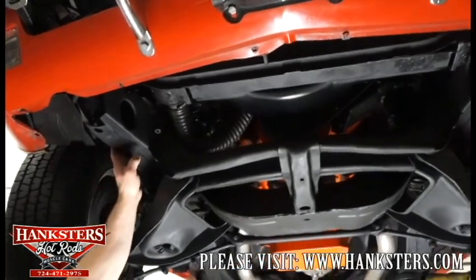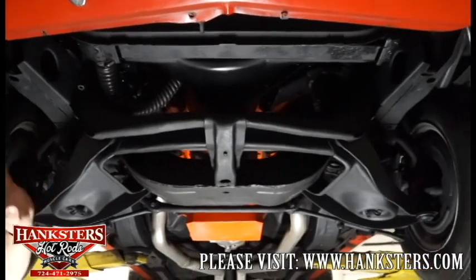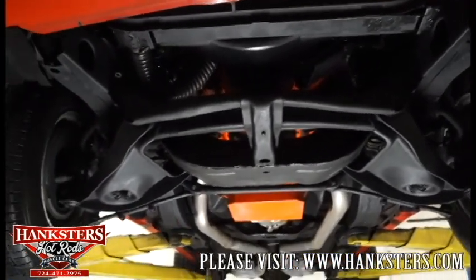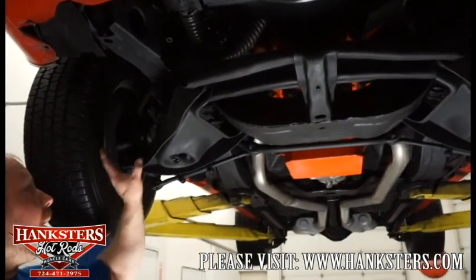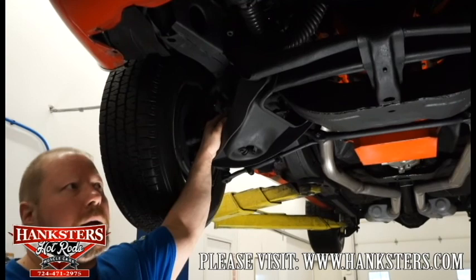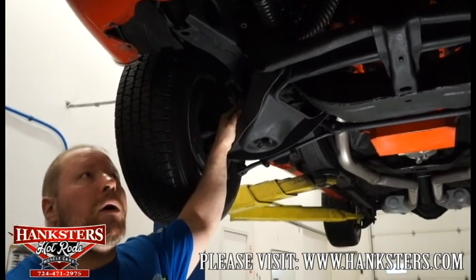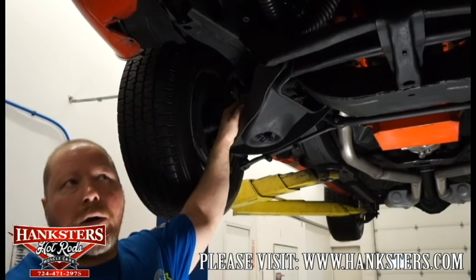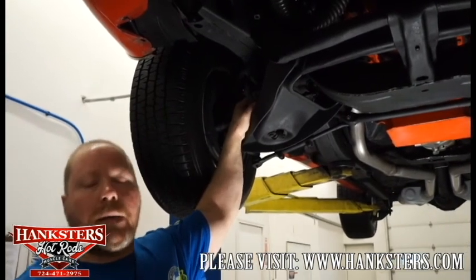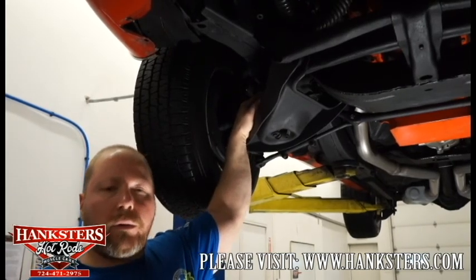Frame horns up front are in excellent condition as well. They're nice and straight. Everything all painted up very nice here with the black underside. The shocks are fairly new too on the front as well. Based on that, that's about all we have for the underside of this car. We'll go ahead now, drop it off the lift, and we'll get to take you around the outside, show you the interior, and under the hood as well.